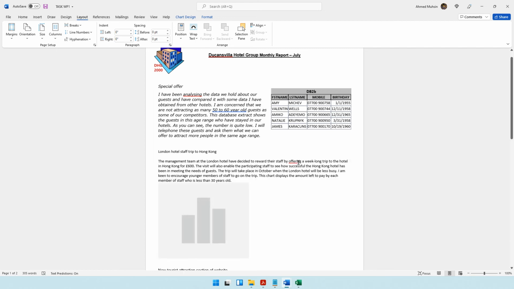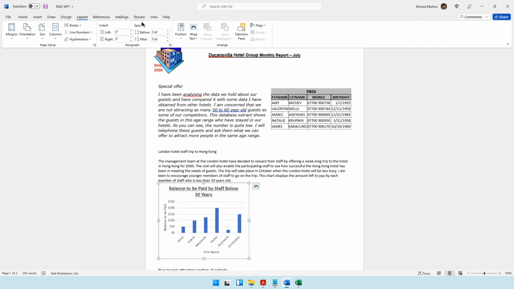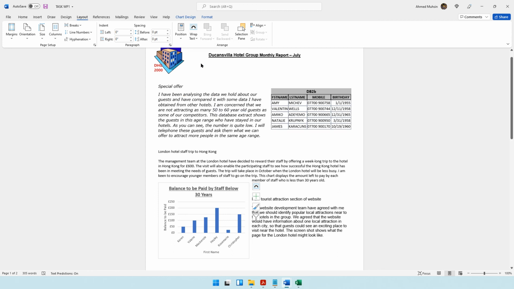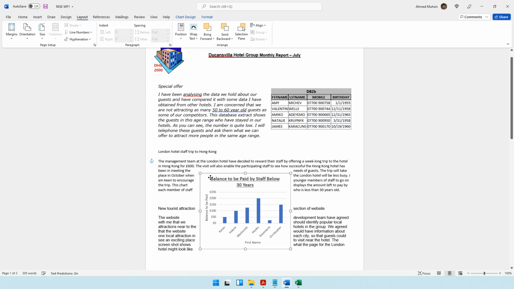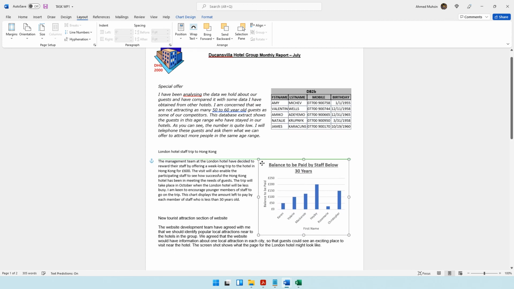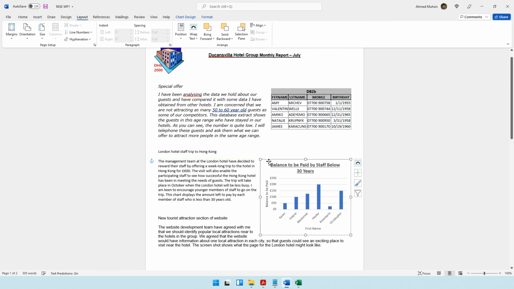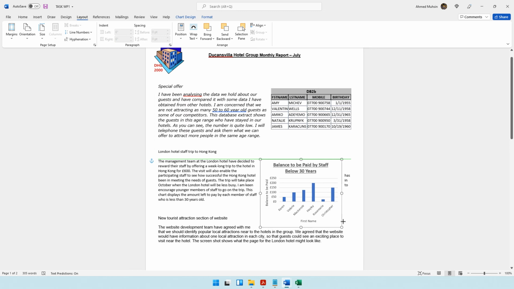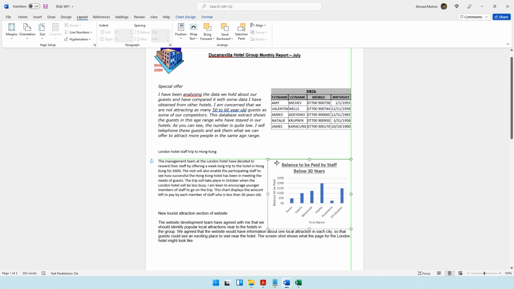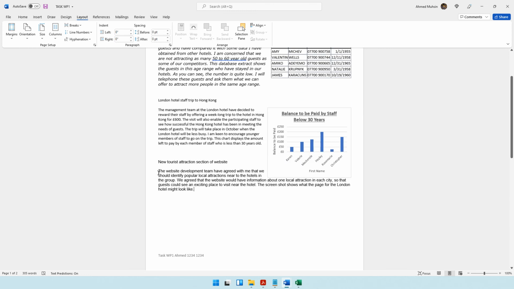No, what we'll do is let's click on this, and in layout let's come to wrap text and say we want it to be tight. So now what we can do is we can move this carefully over there. That looks better, and I think we can make this slightly even smaller. Oh, that's too much. Okay, let's bring that over there, and then finally let's bring this a little more down.